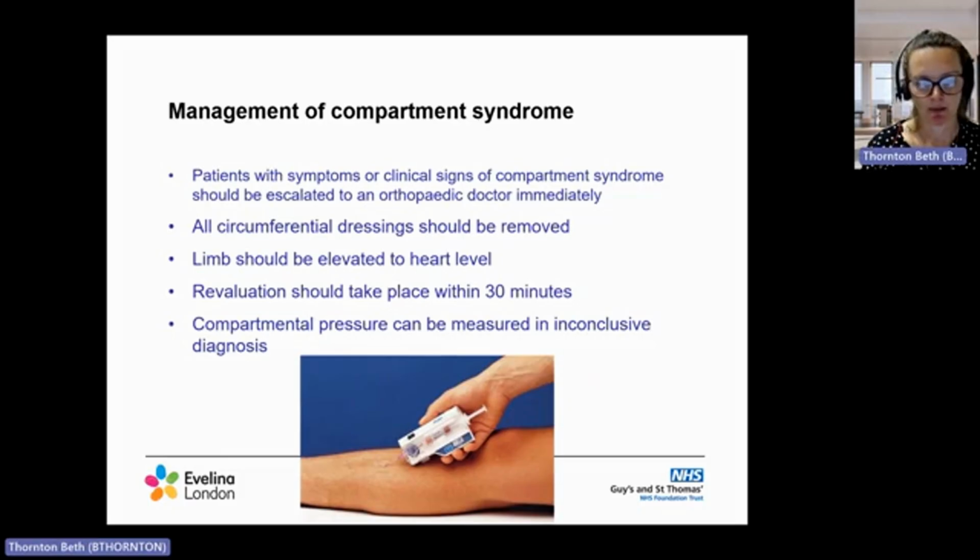And again, with a patient with a cast on, you're going to need to cut the cast before you're able to do this. So from an initial management point of view, you'd be looking at removing any dressings you can, elevating the limb and increasing the frequency of your observations. Also just providing some reassurance to child and family, because it's obviously very uncomfortable that the child's in a lot of pain. I'm sure the parents will be very distressed and the child is going to probably be quite scared.